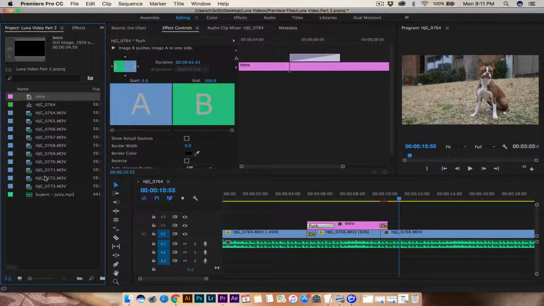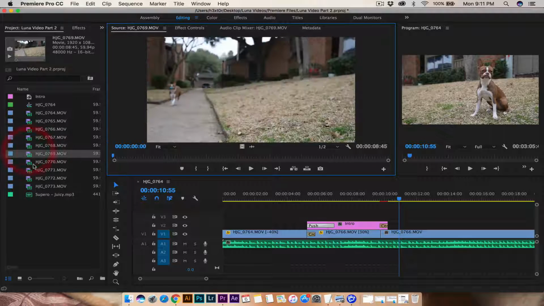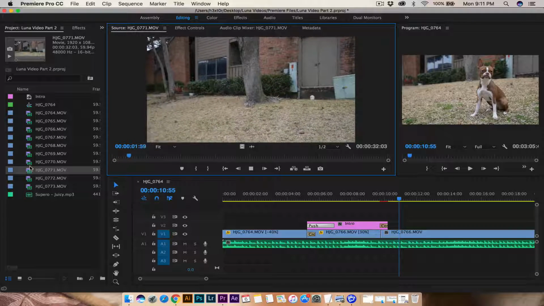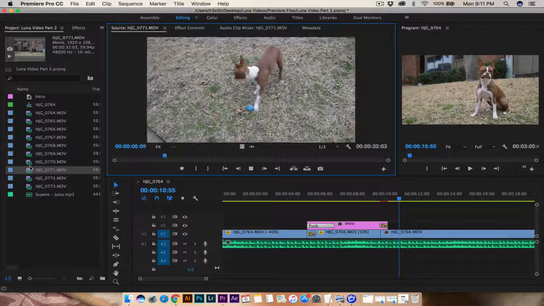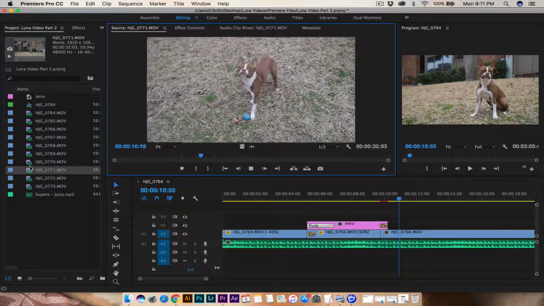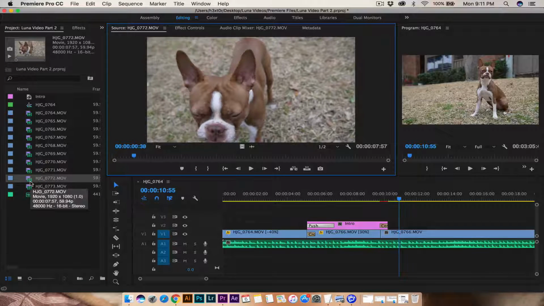So the goal in your part is to go through these videos, double click, see which ones look good that you can use. See, like in this one, she's running forward. We've got another one where I'm tilting down towards her, and then she looks up at the camera for a brief moment. Got a couple of different shots you could use, and all I want is about a 30-second video with a nice little song.